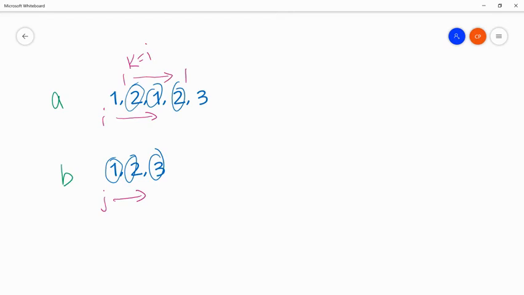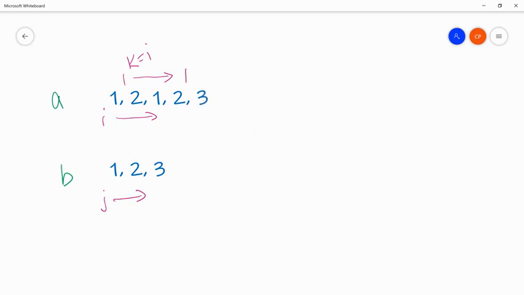Now, if you look at array A, you'll see you don't want to go all the way to the end. For instance, if I started k right here, k would not be able to go 2 additional positions. We would run out of space and we go out of bounds.